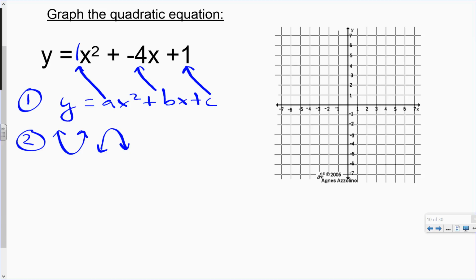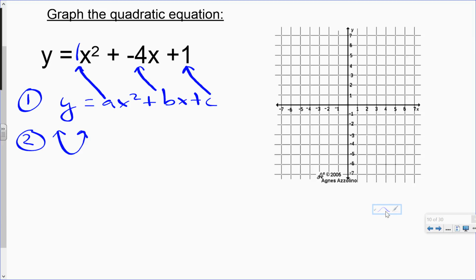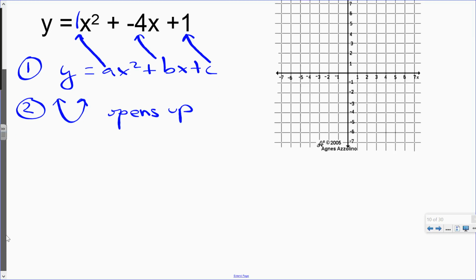Right, so look at step 2. Everyone look at their step 2. I know you guys, some of you are allergic to reading. It's only one sentence. It says if A is positive, it opens up. If A is negative, it opens down. Castro, what's positive? A, like Boston said. Good. So it's going to open up or down? Exactly. So step 2, look at what I'm going to do. I'm just going to put a little parabola opening up. And I'm going to put opens up. So this opens up. Nothing crazy, right? So we're already done with 2 steps. Got 5 to go.